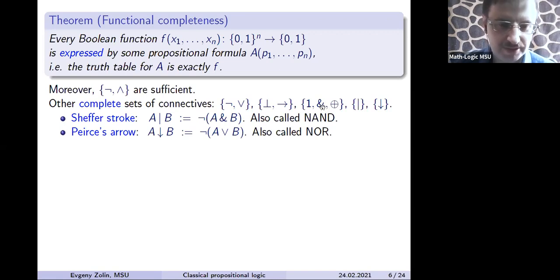So you can write x1, x2, and x2, and not and x1, x2 plus x1 plus x2 plus 1. So this is a polynomial of degree 2, and so on. And the theorem is that we can express every function as a polynomial in this basis. There are two special connectives, Schaeffer stroke and Pearson's arrow, that again have this property that every function can be expressed, because you can firstly express conjunction, and then negation, then conjunction, and then all other stuff.